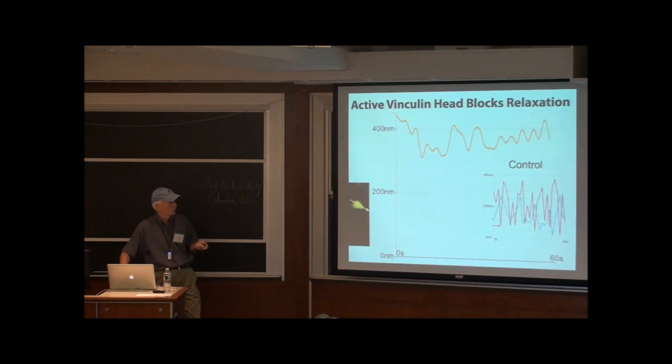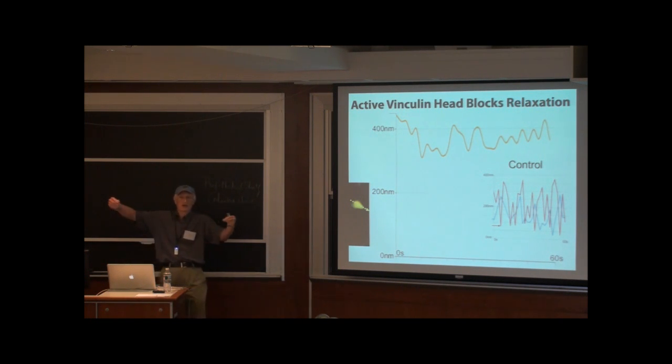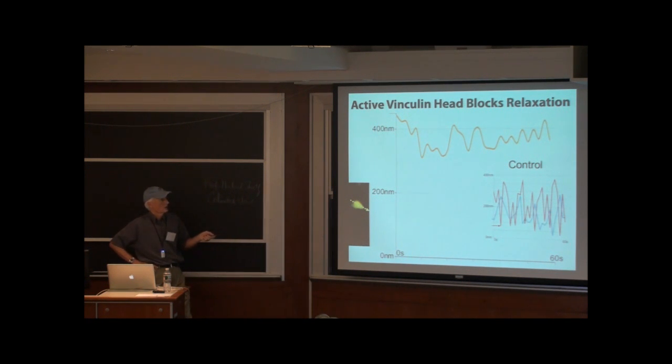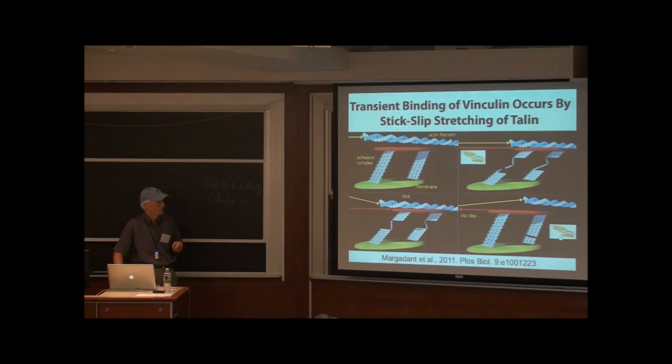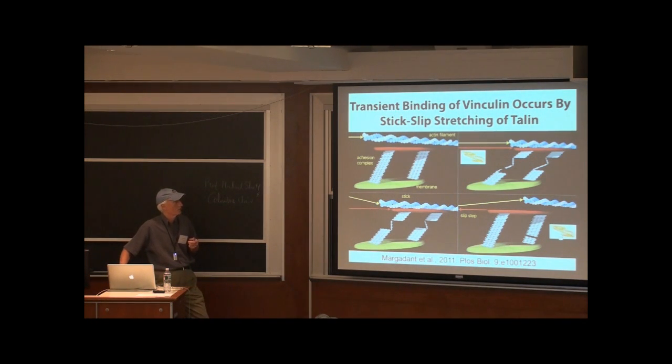And an interesting control is that the active vinculin head, which binds essentially irreversibly to Talin now and causes elongation of adhesions and stability of adhesions, causes an increased stretch of Talin to about 400 nanometers in this case, in some cases up to 600 nanometers. The overall length that we could expect for the Talin molecules is roughly 1,000 nanometers, so it's probably a significant fraction of the overall length that is being stretched.